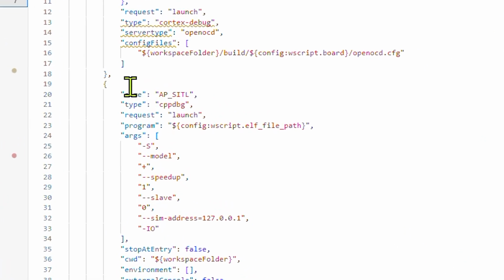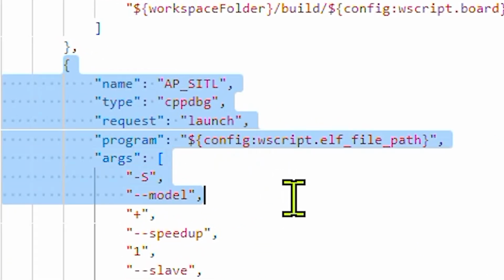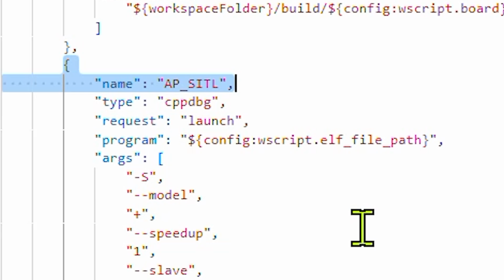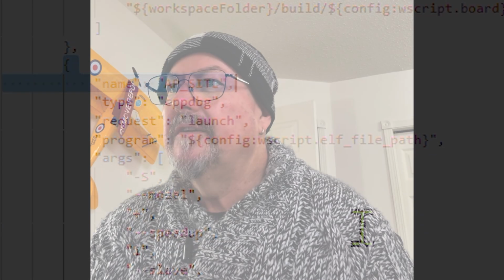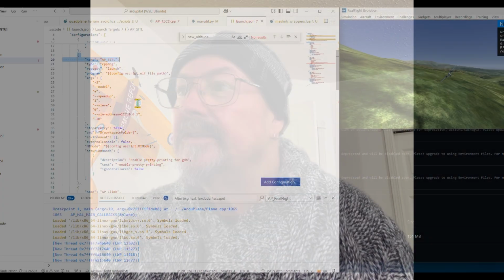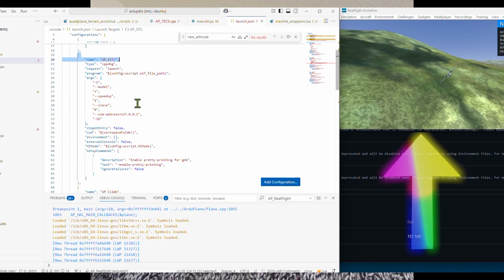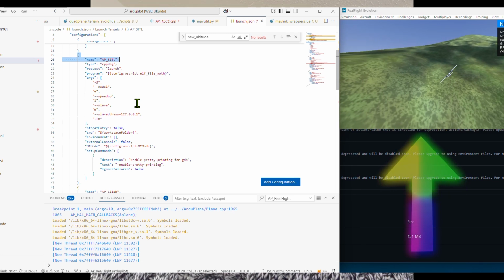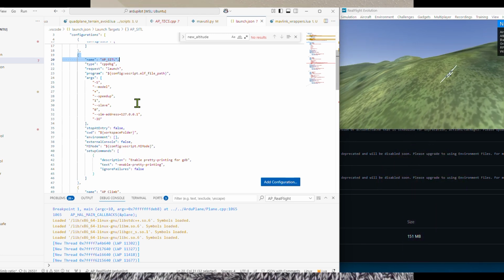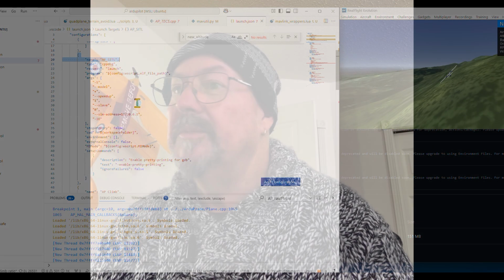Now what it will do is create this debug configuration called ArduPilot. And what I've found is that it works great if you just want to do a basic run. But what I want to do is debug running with RealFlight. So I have RealFlight, as you can see, running a simulation right now. Hopefully it's not going to crash into the side of the hill. Yes, it's just going to miss. It's not actually connected to ArduPilot right now, it's just sitting there waiting.